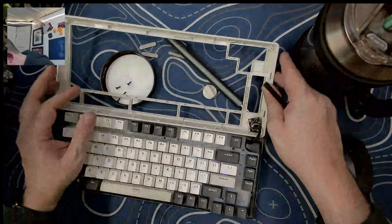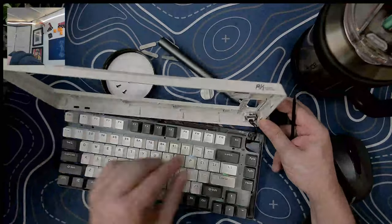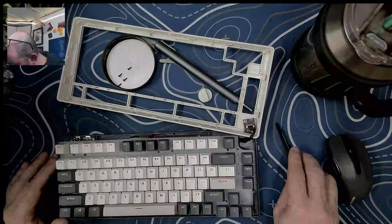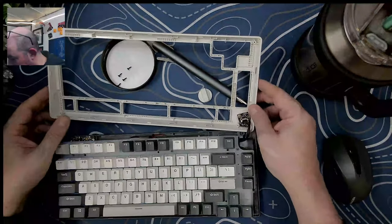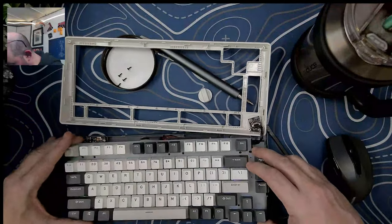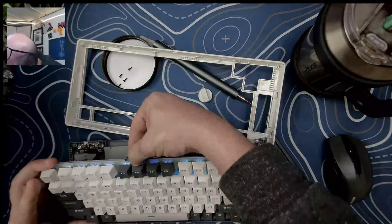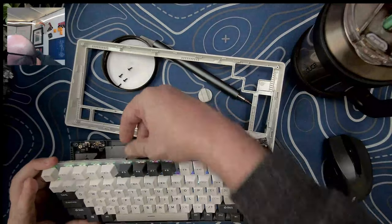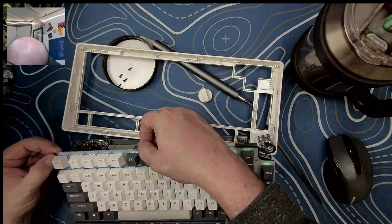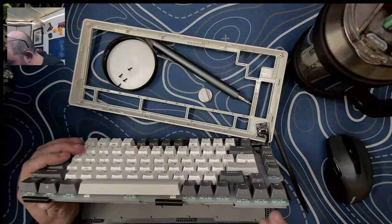Oh, it has its own little daughter board. Well, look at that. Yeah, that kind of surprised me. All right, so what do we got here? I'm not going to disconnect that just yet. Oh, we definitely have a gasket mount. Though, that is one of the poorest implementations of gasket mounting I've ever seen.